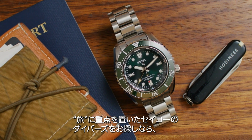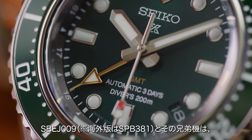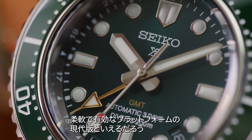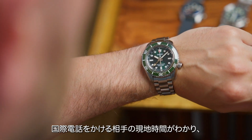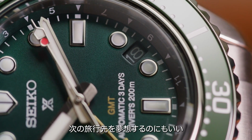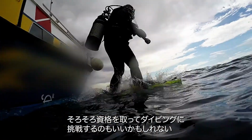If you've been waiting for a mechanical, travel-focused dive watch from Seiko, the SPB381 and its siblings offer a modern take on a really flexible and useful platform. It's a full-featured and easy-wearing everyday dive watch that will keep you on time for your international phone calls and keep you daydreaming for your next vacation. Who knows? Maybe it's time to get certified and try your hand at a little diving.